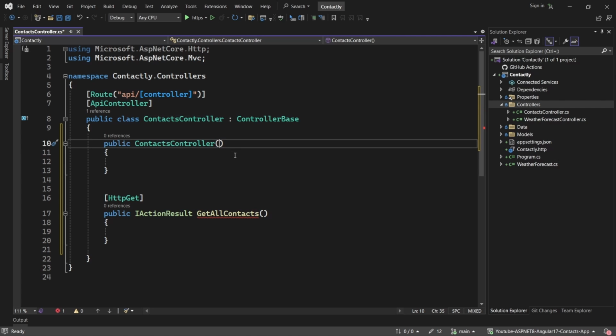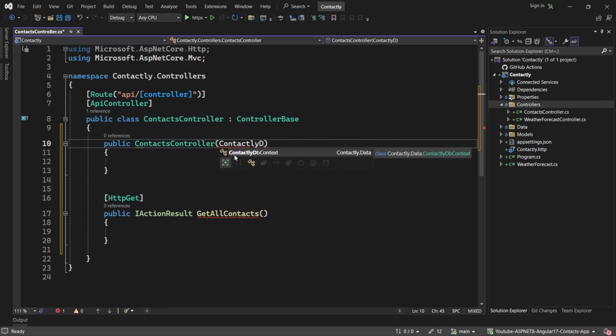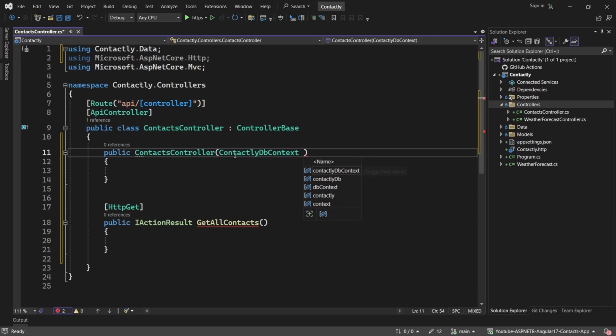And inside the constructor, I will inject the DbContext class. So I will write ContactlyDbContext. That's the name of our class, and we want to inject that class, and I can call this dbContext.